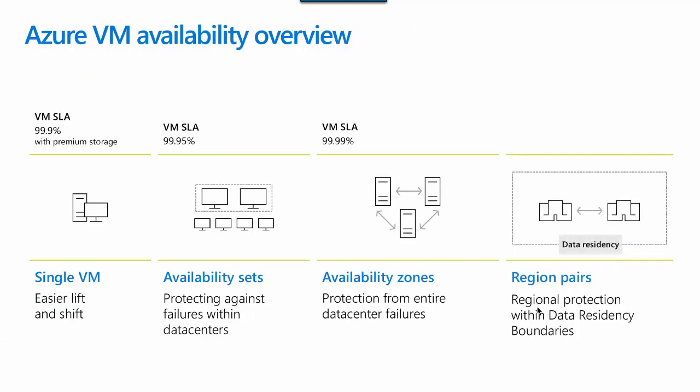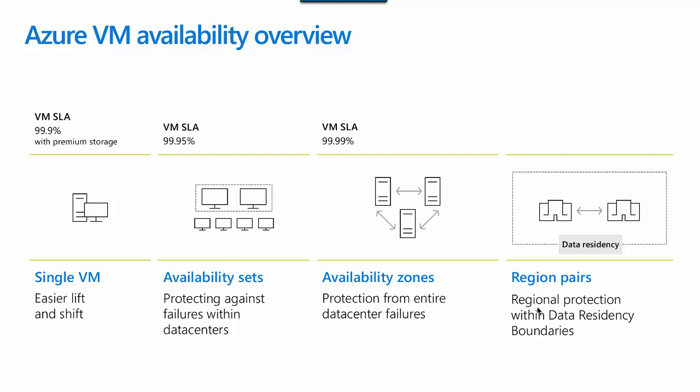Now, when it comes down to availabilities of these services, there are different ways that you can configure your virtual machines to reach different targets of the SLA requirements. For example, if you have non-production SAP workload and the availability requirement is not as strict, for example, 3 nines, then you can today deploy a single instance virtual machine with the premium storage. You will be guaranteed 99.9% SLA from Microsoft.